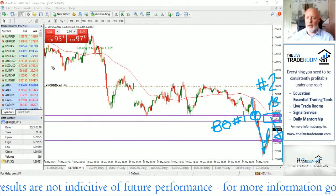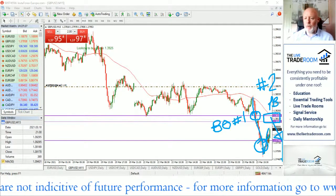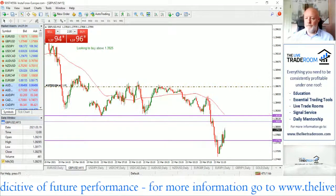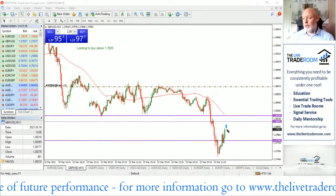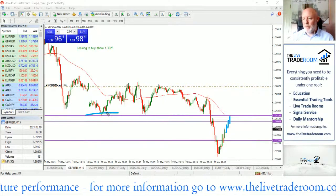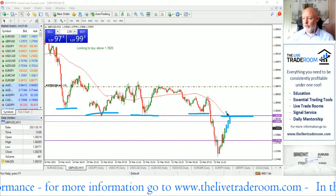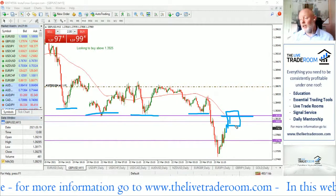What we're experiencing is a little bit of profit taking down at these lows. And the psychology of the actual trade is that there's going to be a certain point at which this market is likely to take a next step to the downside, and the price at which we would anticipate that. This is what trading's all about, anticipating the moves before they happen, and then if the market performs as per expectations, we're looking to get into that trade, and if not, then we won't.